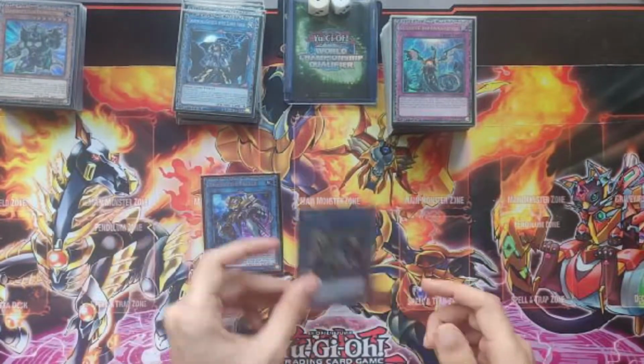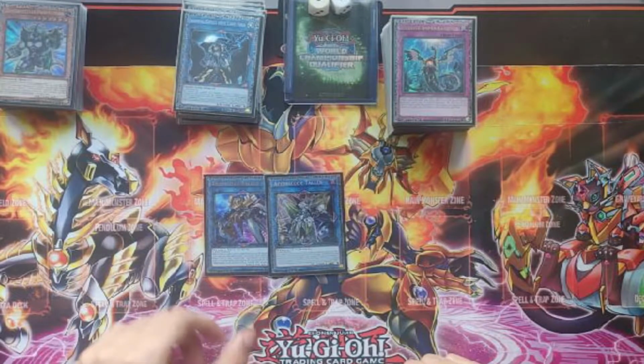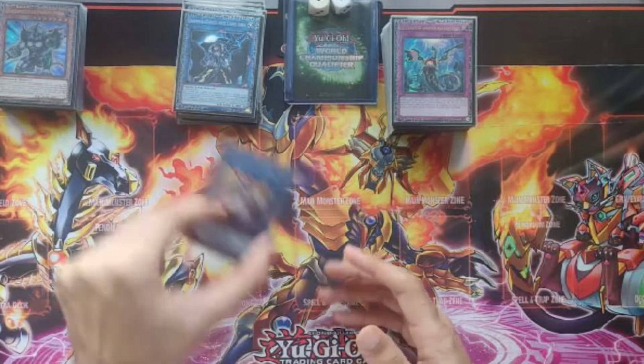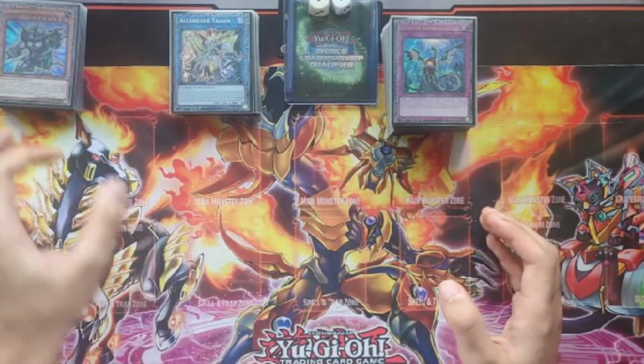Next we have Transcode and Access Code. Access Code is your second way to OTK with this deck. You can pump Access Code up to 10,600 attack, and it gets up to 4 pops on a single turn, so extremely good.